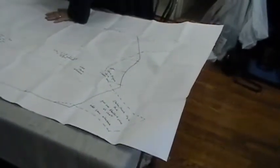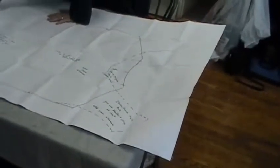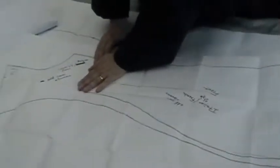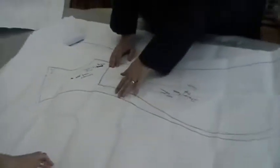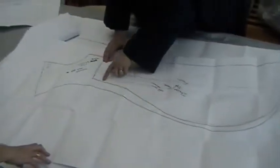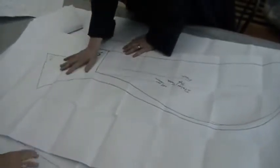Okay. Now, when you do the second part, here's your second piece of paper. But this is the small piece. This is the front of it. And again, you have two styles. You have the kind that meets at the shoulder and the kind that meets at the chest. Well, we want the chest one, but you can't really do what we're doing on this side. I suggest you cut out this one right on the line and save this piece.